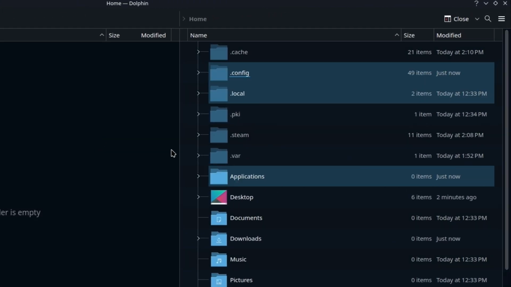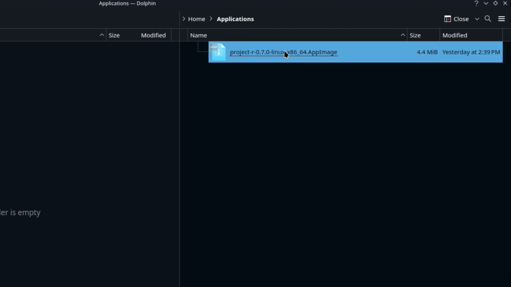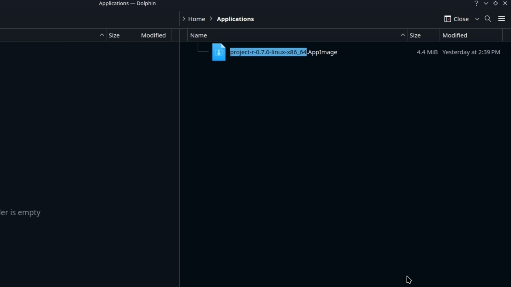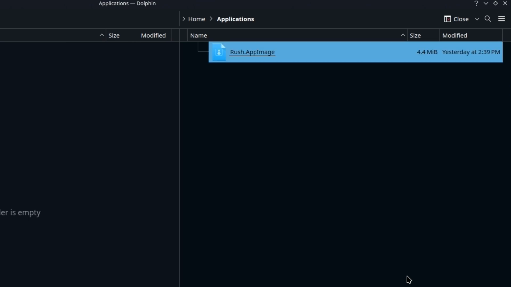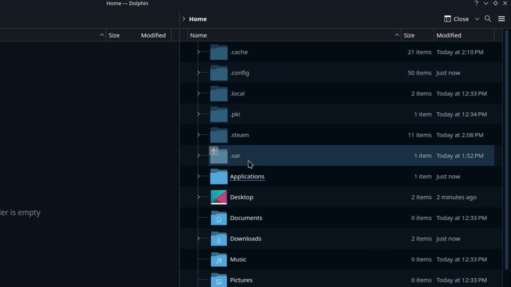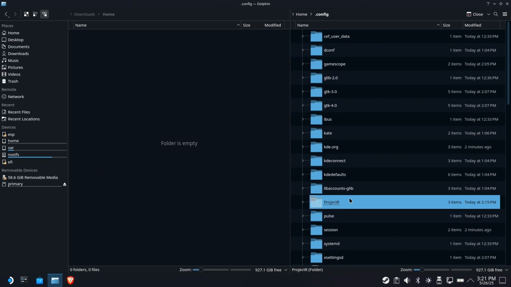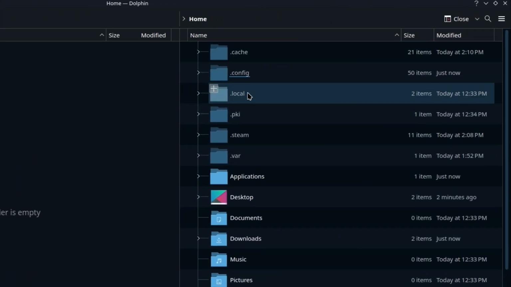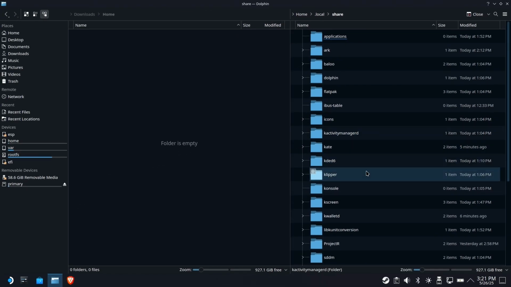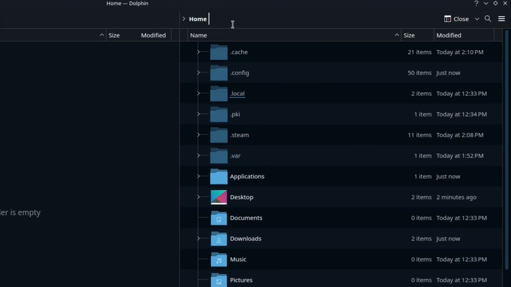We're done. All right, inside of applications, there will be this app image. We're gonna rename it to something like Rush, because at some point we may have an update and we wanna be able to just copy the update over top of this one. Okay, also, let's take a look at what else we installed here, just so you know. Underneath the config, there is a config folder here that has all the settings as part of the install. And local share, the ProjectR folder is in there for you. Okay, so those are the items.